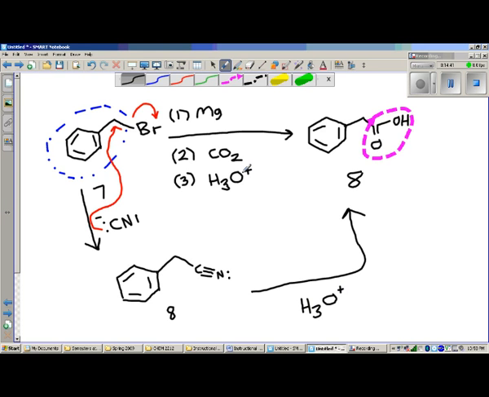So, one other method to make a carboxylic acid. And what's of particular relevance here is this is useful if you want to make an acid from something like this and add in a carbon at the same time, if for whatever reason you can't use the Grignard reagent. Now, this reaction is going to be important later on, because we're going to be making amines from things like this, so we have to have nitrogen introduced. But for right now, consider this another reaction to make a carboxylic acid and add a carbon to the chain whilst you are doing it.